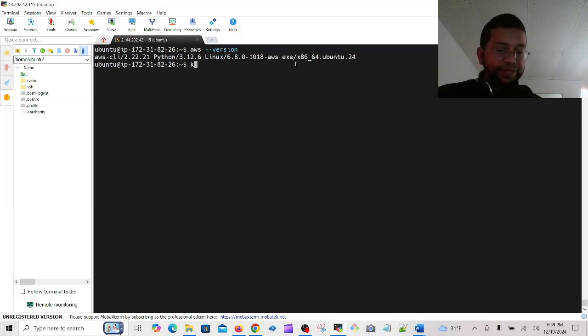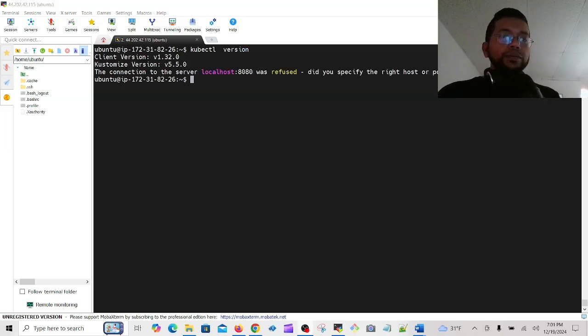Then kubectl. See here, something interesting I'm showing. kubectl version. You can see here the client version 1.32.0, Kustomize version v5. The connection to localhost:8080 was refused, but it's okay.